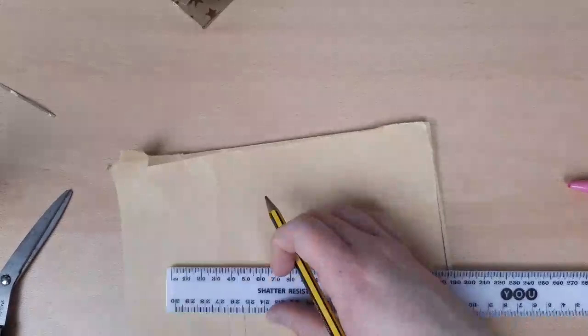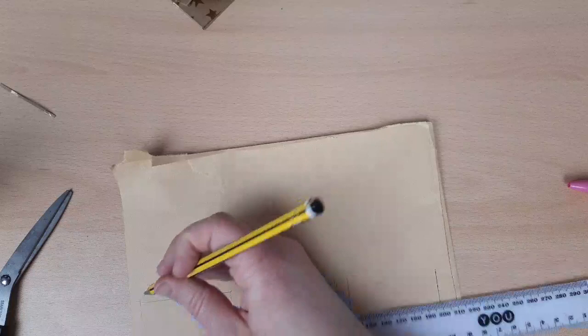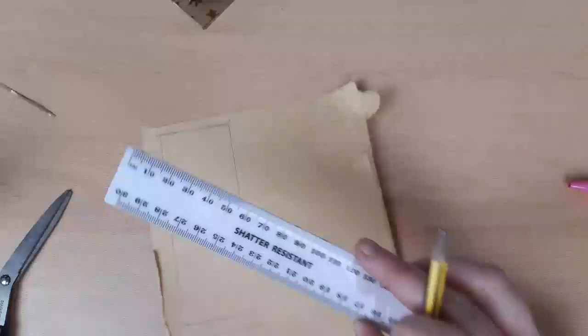Seem to have gone a bit off piste here. Where's it started to go wrong? There we are. I'm out by about a millimetre. There we go. So, I mean, they don't have to be completely accurate, but there we are. Okay. It's nice if they are more accurate than not.